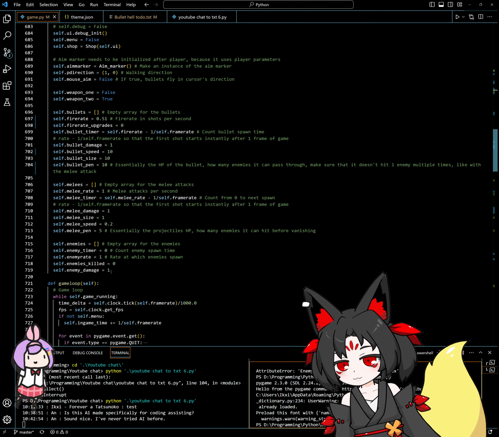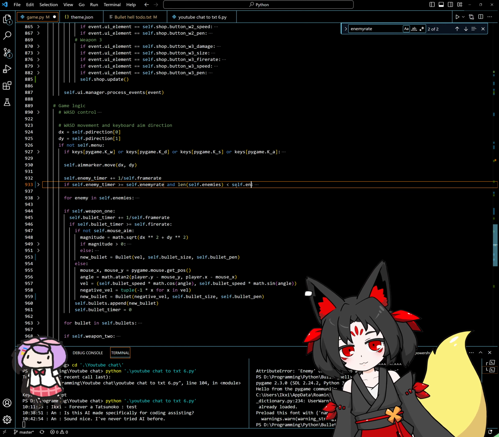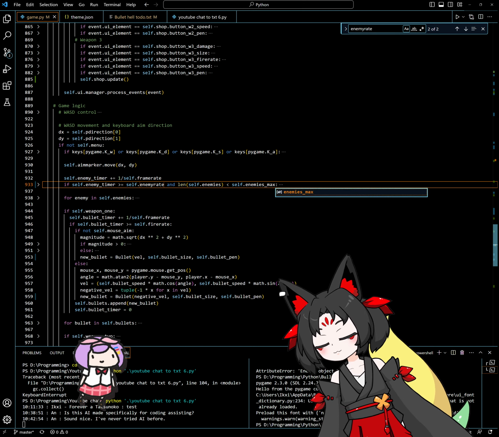Enemy raid. Self dot enemies max equal 1. Self dot enemies underscore max.